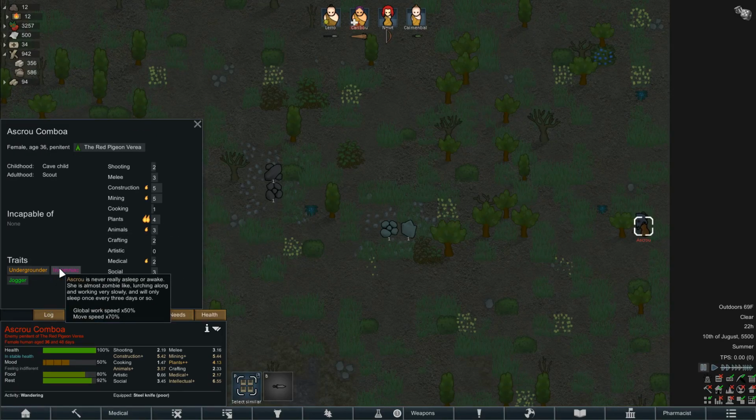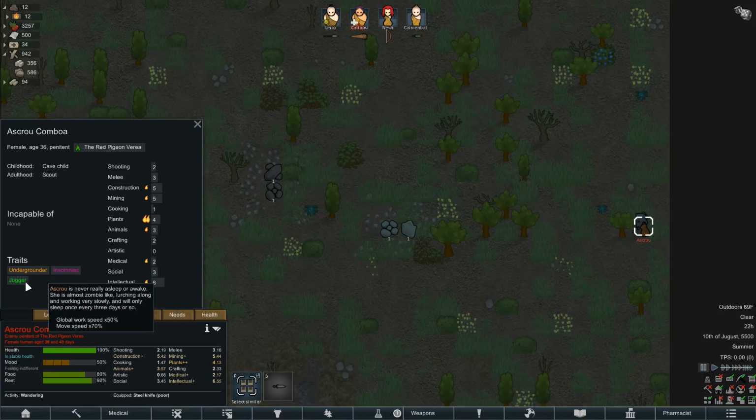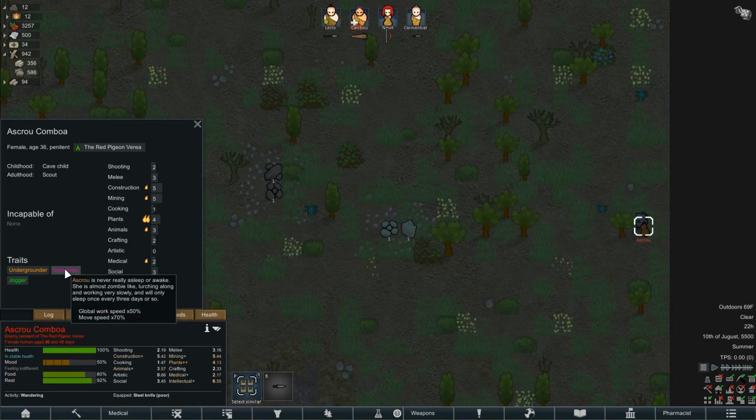Undergrounder Insomniac. Almost zombie-like, lurching along and working very slowly and will only sleep once every 3 days or so. Global work speed times 50%. Move speed times 70%. Yet she's jogger, always moves with a sense of urgency, so much so that others often fail to keep up. So, zombie... but fast. She might not actually be the worst thing in the world.